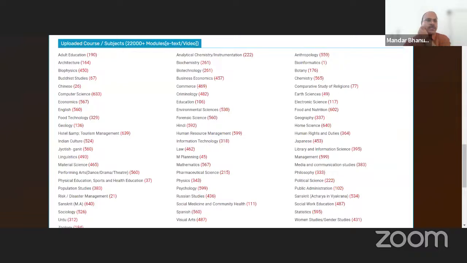Let us come back to the presentation. So we have this EPG Pathshala unit, as you can see, and in many cases, what do we have? We have a video also made. In some programs it may be there, in some programs it may not be there. But for most of the things, there were video lectures which were created. I can show you, for example, my subject is mathematics. So I can go into this.